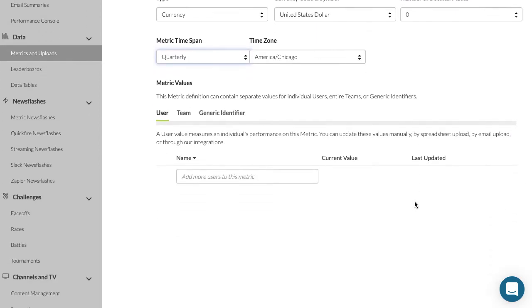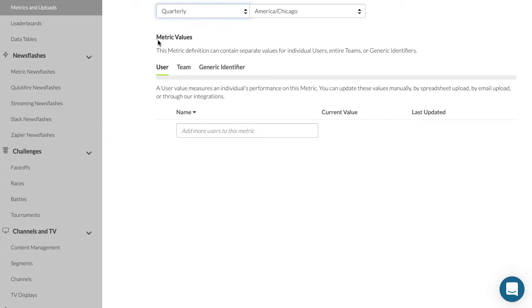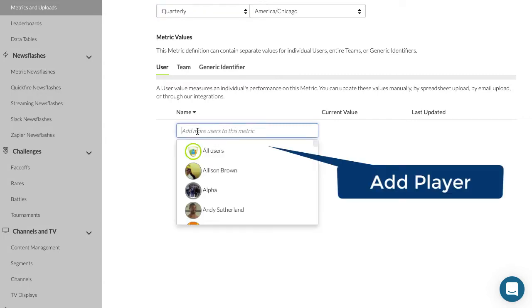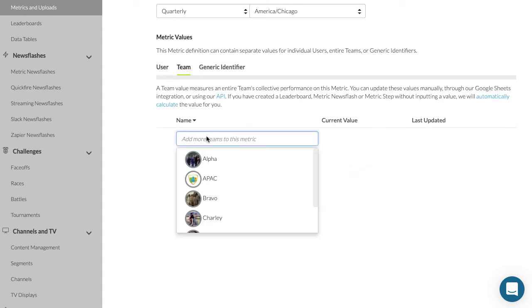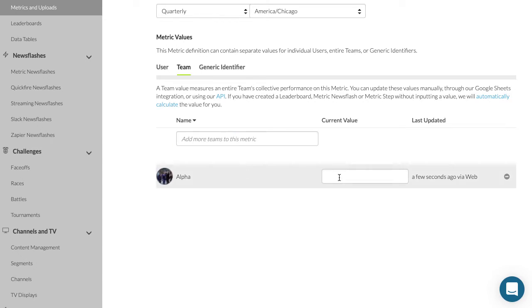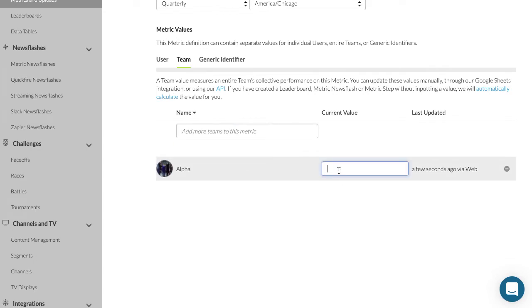To add values to Hoopla, you will come down to the metric value section, click into the user area, choose the person you want to add it to, and then put the amount you would like to add. You can continue this process until everyone's numbers are in there. Once you've saved, these numbers will stay as you've entered them. You can also enter team data here by going into the team and adding a number for them as well. You don't need commas when you're adding data to Hoopla.